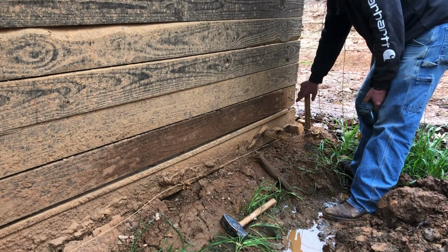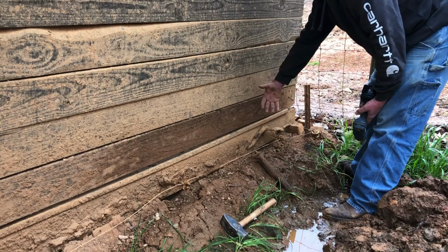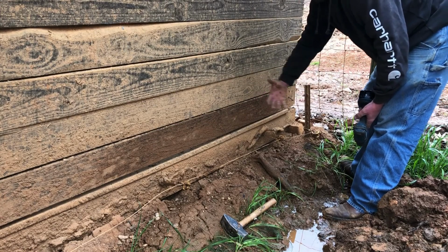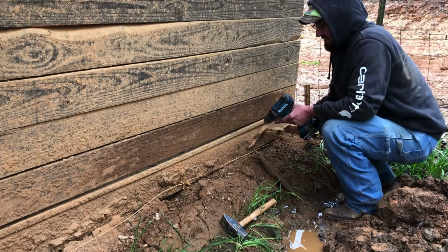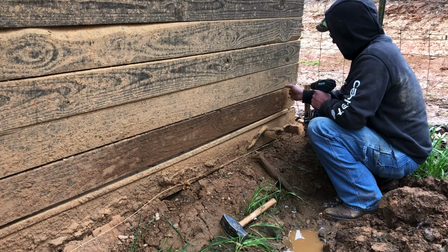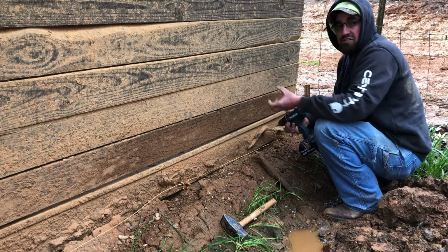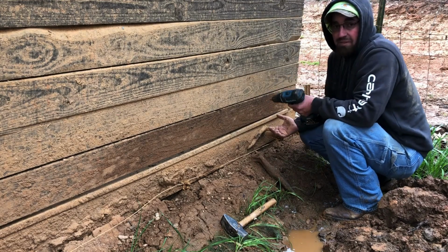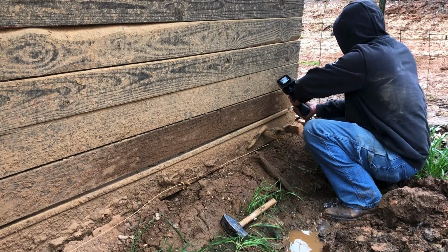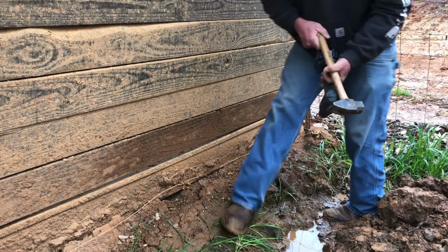When you put screws into a piece like this, a board especially, it's going to have pressure on it. You know, and when you get a 500-pound hog in this building and it pushes against those boards, that's a lot of weight and a lot of force against them. So if you're using nails, screws, or anything, you want to put a couple of them sort of at an angle, and that makes it a little bit harder to push those boards out. I mean, it won't stop it, but it does make it harder to do. So that one should be good to go for now.